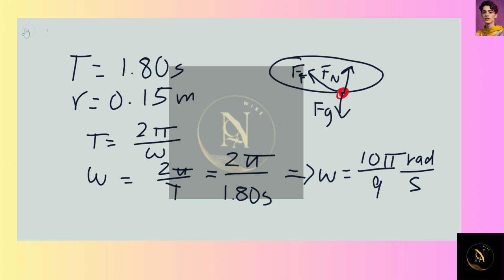Now, the frictional force is given by Fn times the coefficient of friction, which is what we're looking for in this problem. And Fn must be equal to mg, since, as you can see in the free body diagram, it's opposing the gravitational force. So now we can write that mg times the coefficient of friction is mv squared over r. And our centripetal force we can also rewrite in terms of omega and just get m omega squared r.